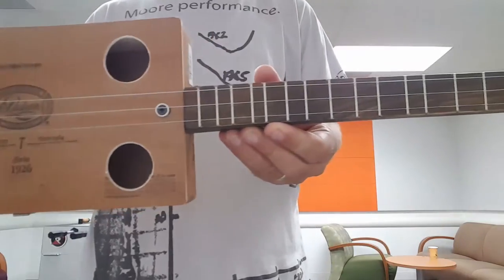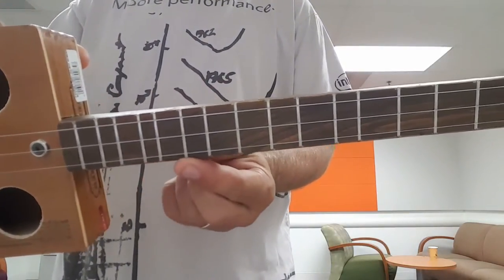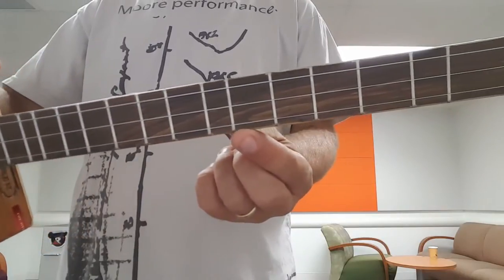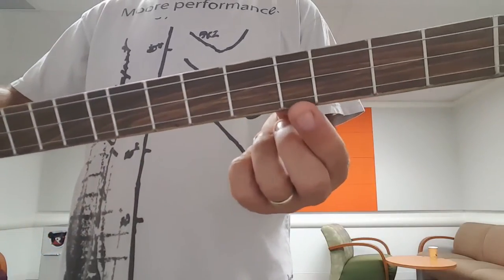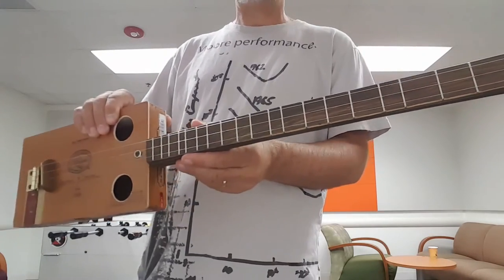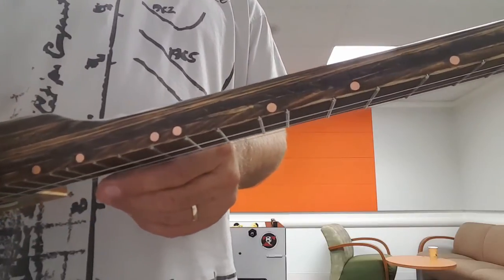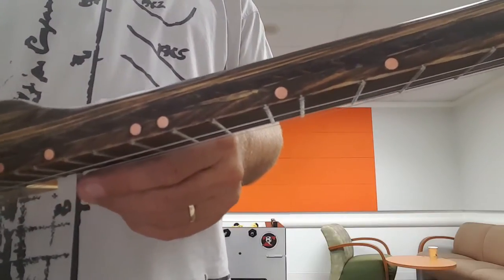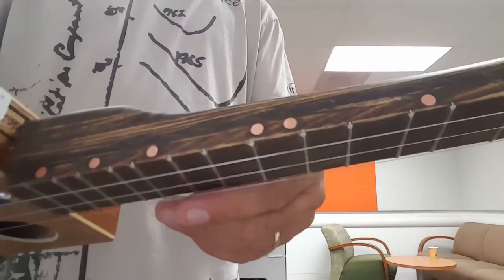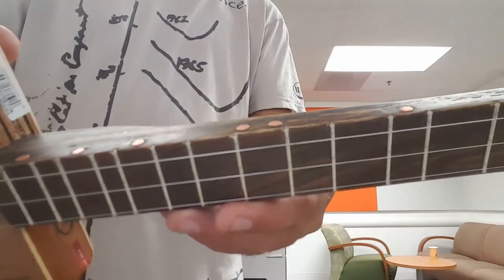This is a just intonated fretboard. So as you can see, there's skinny frets and fat frets. It looks like I had a little too much to drink, but I assure you that those notes are in the right spot. The inlays there are copper nails, and I sanded them down to be flush so that they're nice and smooth. So they're large, shiny, and smooth.